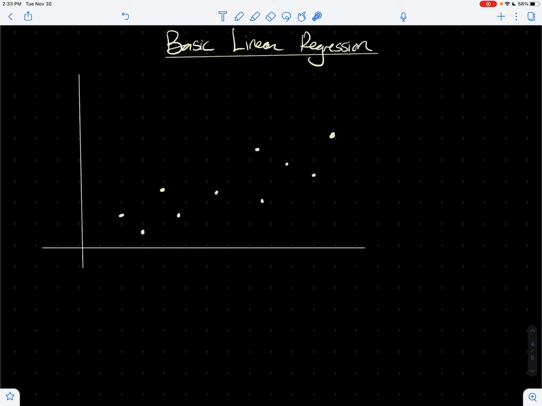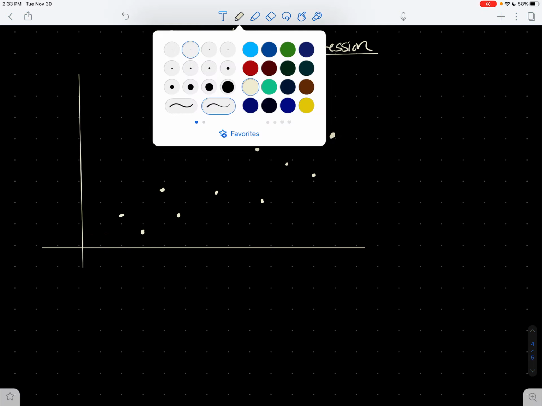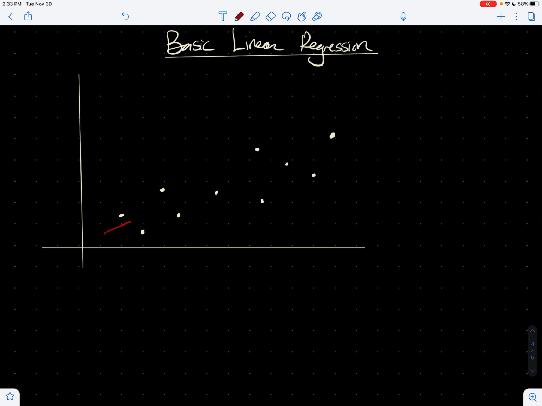You can see that somehow there seems to be a strong linear relationship, meaning I could draw a line through these, and it seems like the data is hovering around the line that I just drew. And so we'll use Excel to compute this line for us. I'm actually going to sketch an imaginary line here. I'm not actually computing anything, but the line of best fit would look something like, well, yeah, there it is. Something like that, let's say.